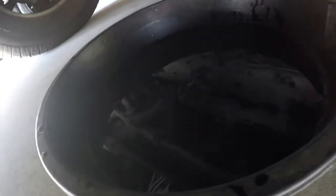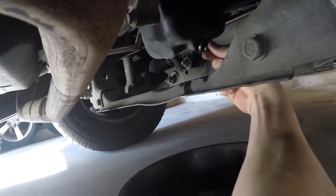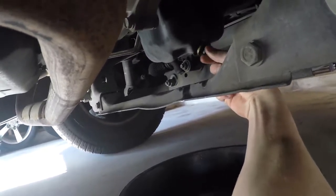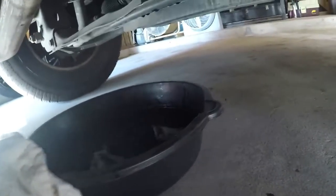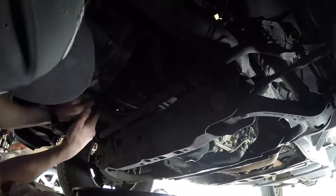I think it's drained as much as it's going to, so I'm gonna put the plug back in and then replace the filter — not check it. I've already burnt the crap out of my forearm with the exhaust, so I'll try not to do that again. Alright, slide that out of the way, wipe all this stuff up. On to the filter. I don't know if y'all can see this because my GoPro sucks with low light, but the oil filter's right here. It's not that hard to get to, it's just a weird position to turn it. This is going to be interesting. Good news is I worked at Brake Check for probably about a year and a half, so I got an oil filter wrench — that's so convenient. You don't really need one but it's made my life so much easier.